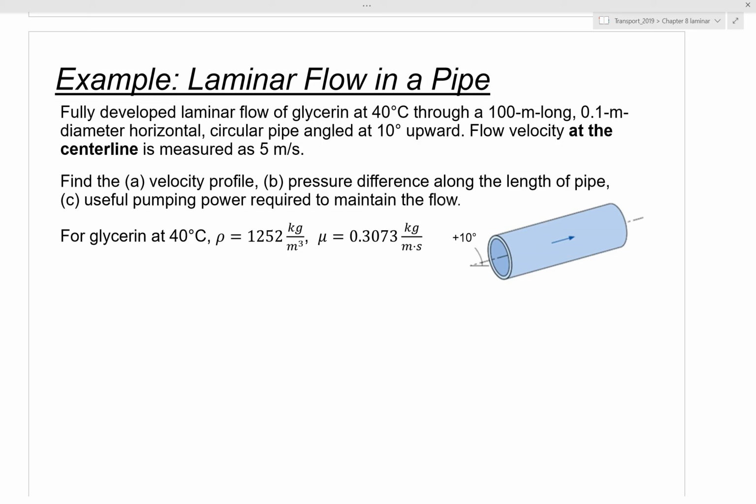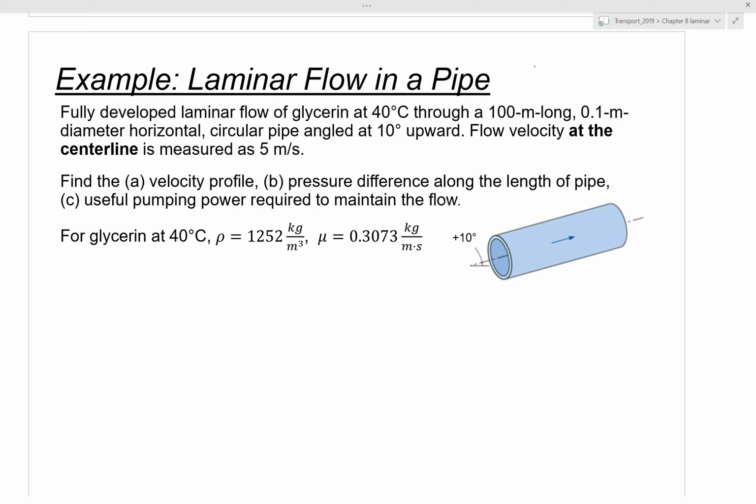So let's get started. We will be completing the packet on chapter 8, laminar flow. It seems like last class we couldn't complete one problem, which is laminar flow in a pipe. This is, I think, towards the end of the packet, and this is an important problem. It pretty much goes through some of the concepts we learned already before the spring break. So let's get started on it.